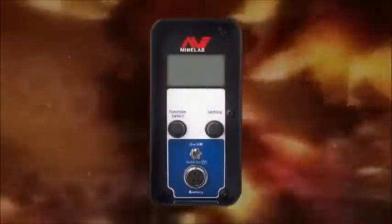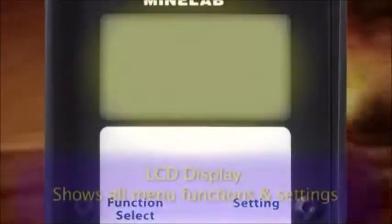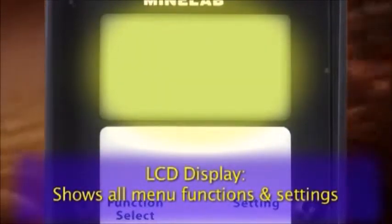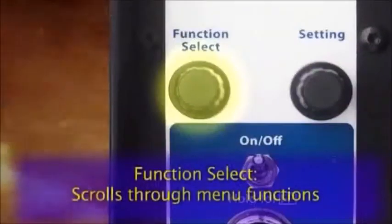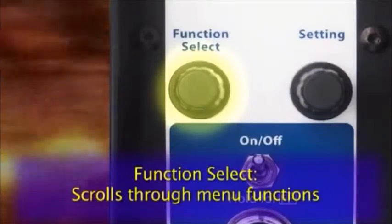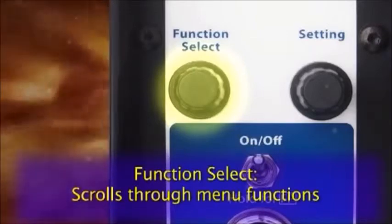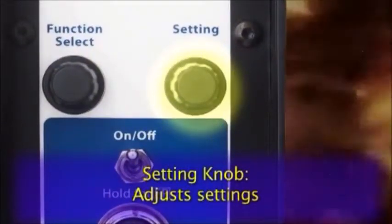These are the rear control panels of the GPX 5000 and 4800. At the top is the LCD display, which will show you all of the menu functions and settings. It also has a backlight that activates when you adjust settings. The Function Select knob scrolls up and down through the list of functions within the menu, which is displayed on the LCD screen. Once the function has been selected with the Function Select knob, the Setting knob lets you adjust the setting within that particular function.